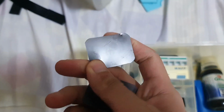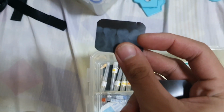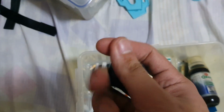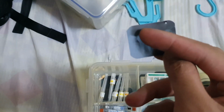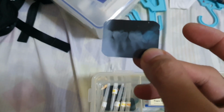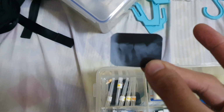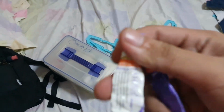And this is the x-ray. As you can see here, there is an impacted third molar, and as you can see here, the first molar is kinda effed up and needs to be root canaled. So yeah, and this is basically AH Plus.